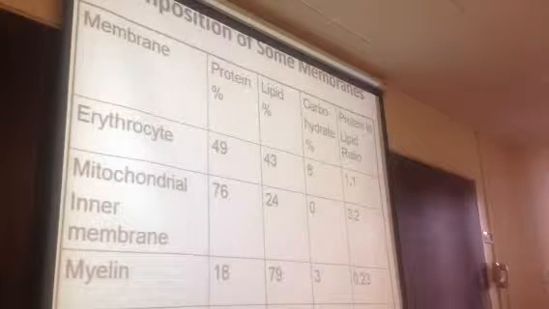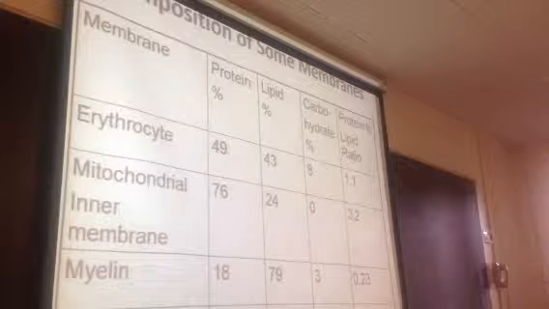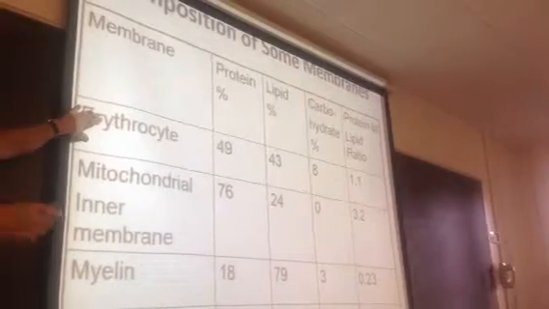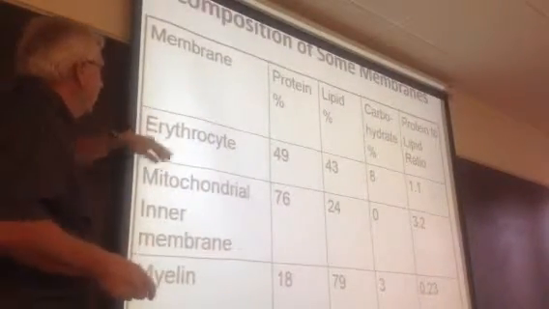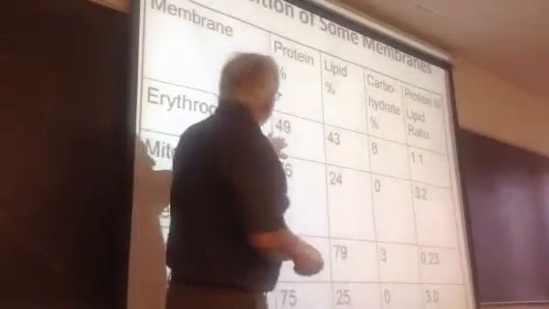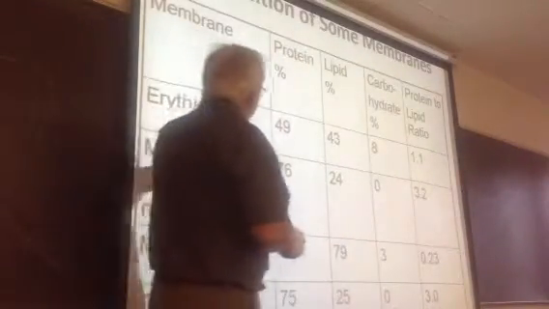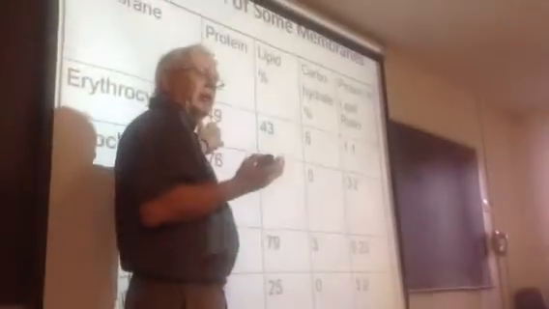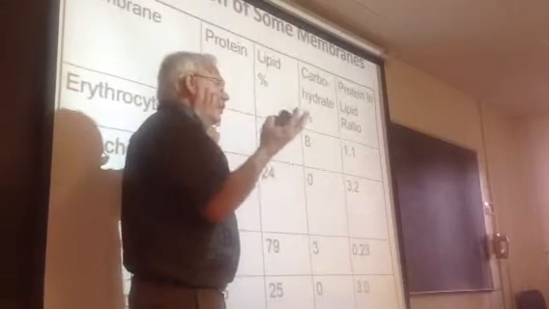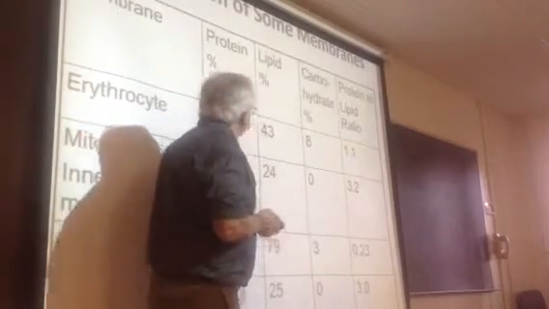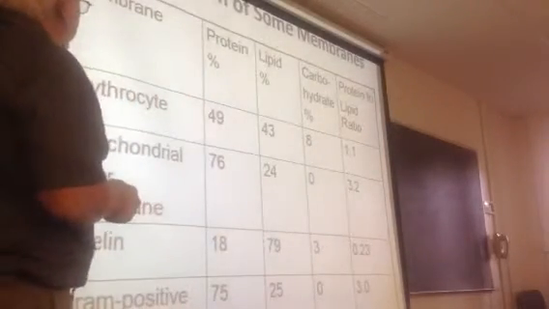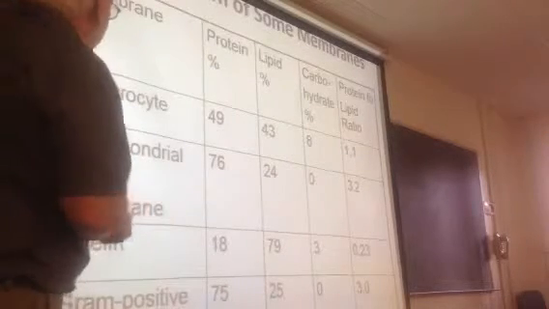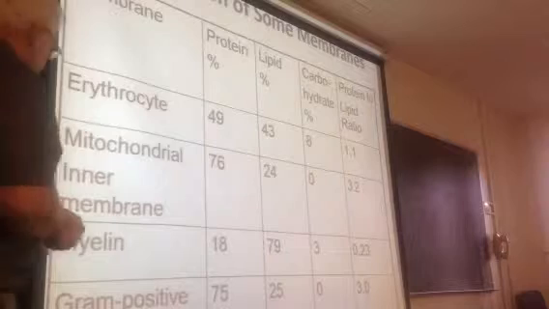Let's look at the gross content in terms of proteins and lipids and carbohydrates. Erythrocyte, that's a fancy name for the red blood cell. We have our hemoglobin circulating in the blood. Well, if you look at the plasma membrane of it, it is almost half protein. Probably a surprising number to you, because you think membranes have a little bit less protein than lipid. The ratio is 1 to 1.1. Let's contrast that with myelin.